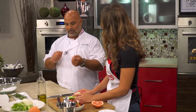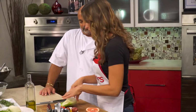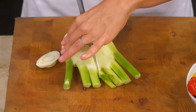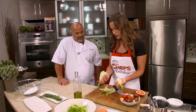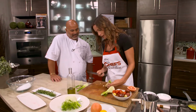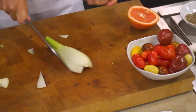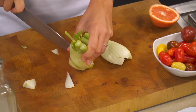Great. So it's kind of like everything comes out at once. Awesome. Yeah. So do you want me to cut this up? Sure. Now, do you take the core out of the middle? I do. Sometimes I take the core out, or it depends how I feel. How do you do it? Well, I usually take these outer leaves off. I don't want to do it the wrong way. And then I cut the core out like that, just because it's a little tough. Sometimes, yeah. If it's big, these actually aren't too big. No, they're not too big.